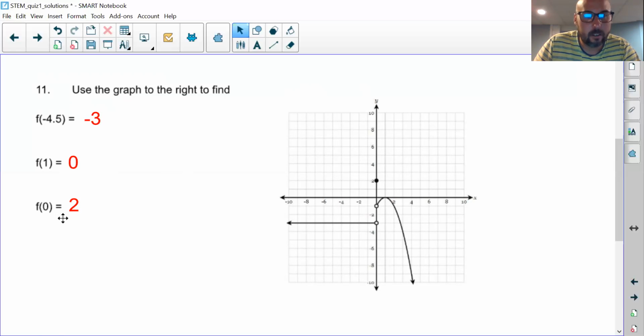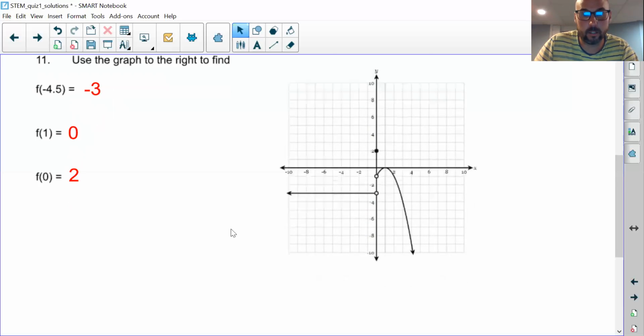And then f of 0, now this is the y-intercept. When x is 0, what's the result? This is why I put this graph on here. Do you know to look here? Because when x is 0, there's an open circle here, so you shouldn't be looking down there. There's an open circle here, so you shouldn't be looking here. You need to find where is the graph defined, and this ordered pair tells you. This graph is defined when x equals 0 at 2. So the only answer is 2.